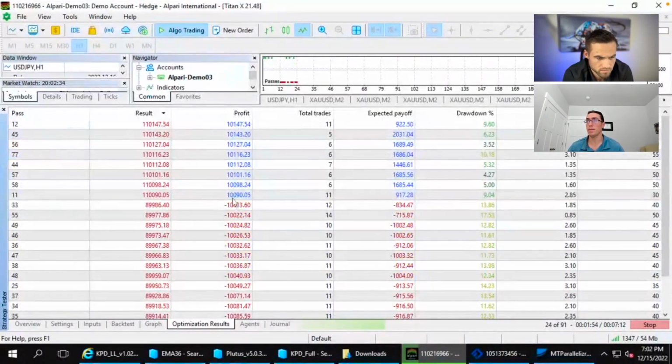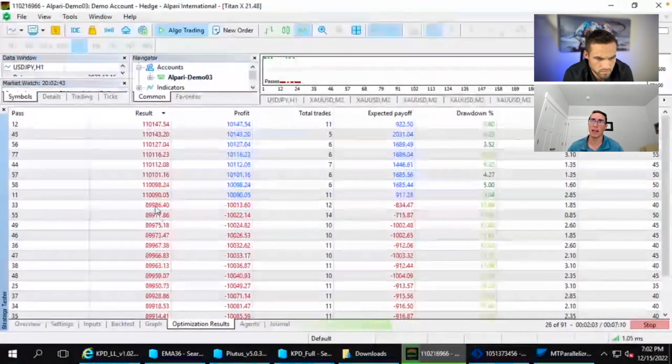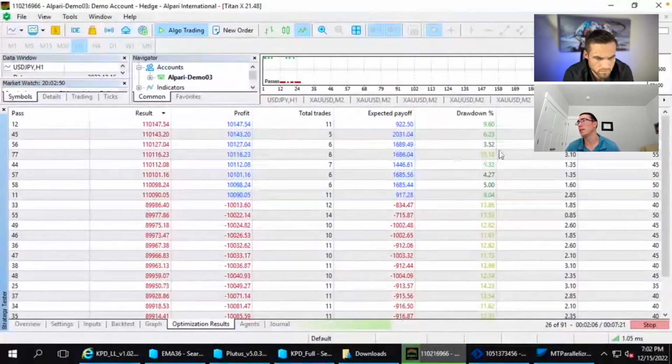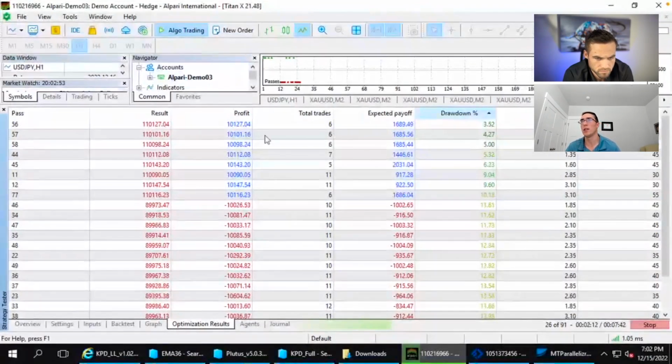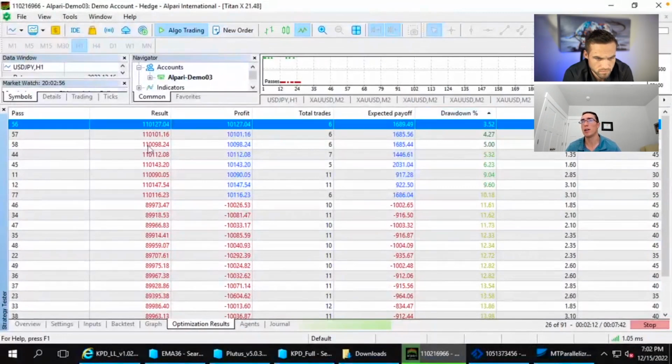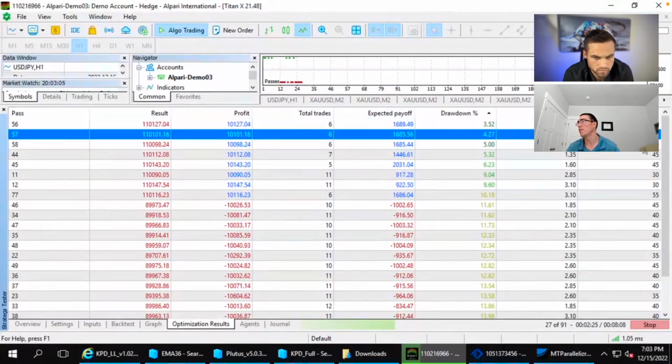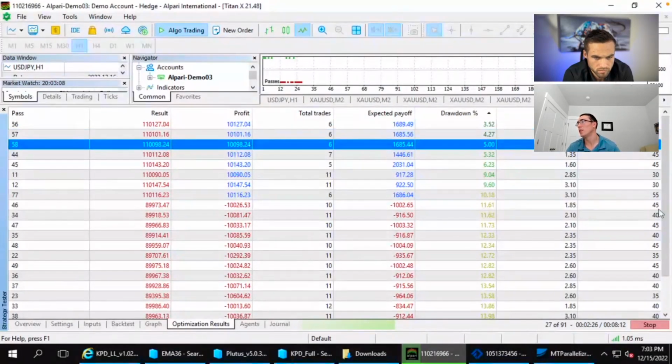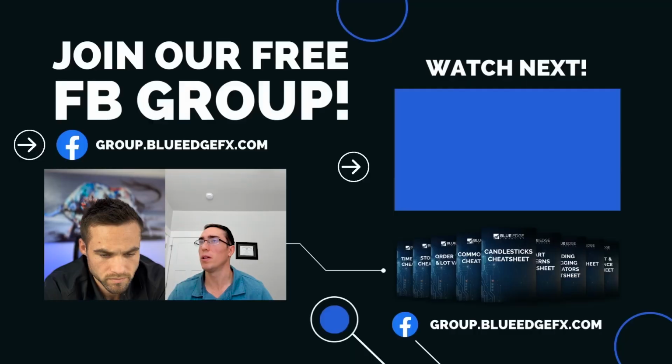And so we can see here, and I didn't configure my other settings, it's only going to go to a max of 110,000 and it's going to stop at a minimum of 90,000. That's just based on the other settings that I set, right? But we can quickly see here, if we want to look at the lowest drawdown, okay, this got to that same 110 profit, but this was the lowest drawdown. Well, that was using this 1.1 lot with a 50 pip step. Okay, interesting. And it looks like with this 50 pip step, the higher the pip step, the lower our drawdown in general, right? I mean, we have an outlier here, but we can see as the pip step goes up, we get lower drawdown. And so that's what I'd be looking for.